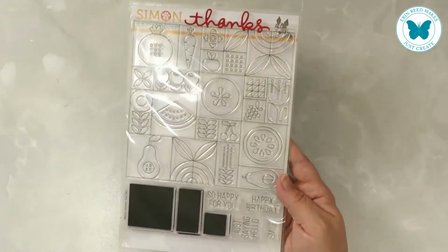There's a limit. Some stamps, you tell me, some stamps I will keep forever because there's a sentiment on there or an image on there I will use and use and use. Some stamps, I use 1 or 2 times and I'm like, let's give it to somebody else to play with. Not that I didn't love it. I loved it, I just don't see myself using it multiple times. I'm not a stamp hoarder. I keep what I definitely use, and once I'm done using it, there you go. Somebody else can love the amazing stamp.